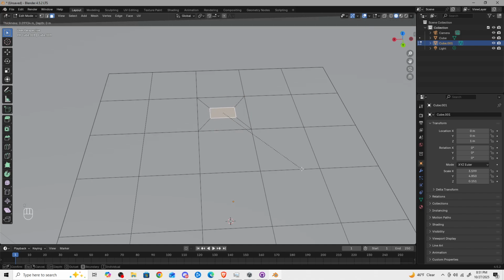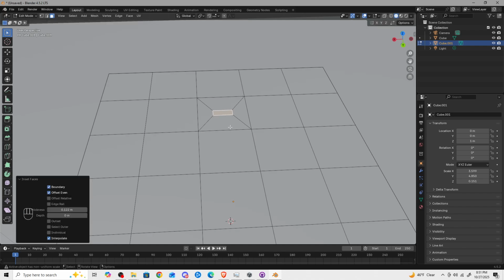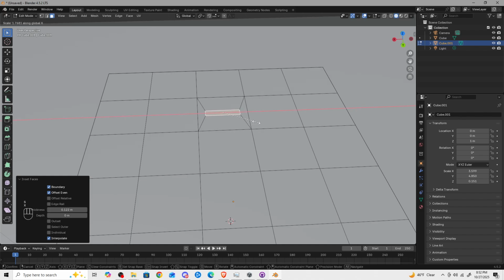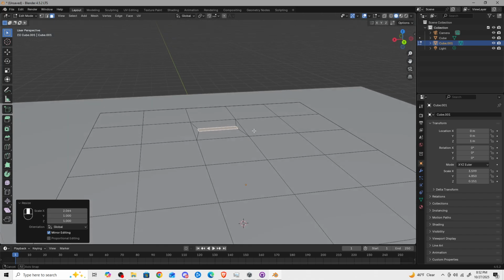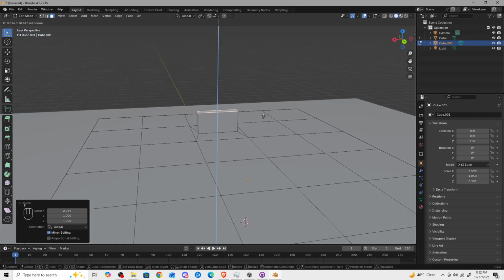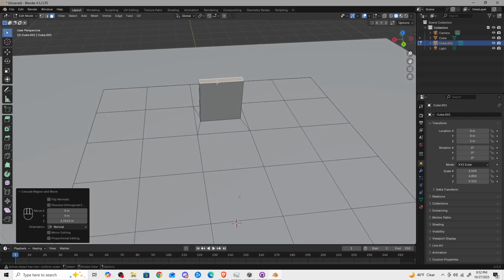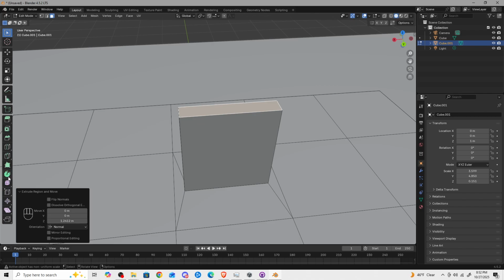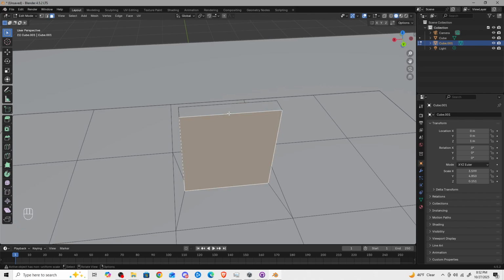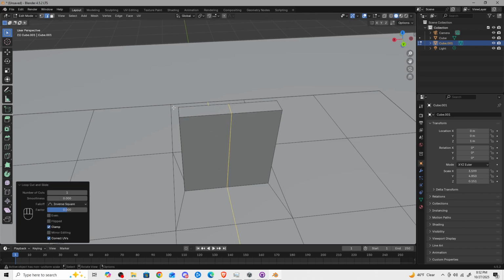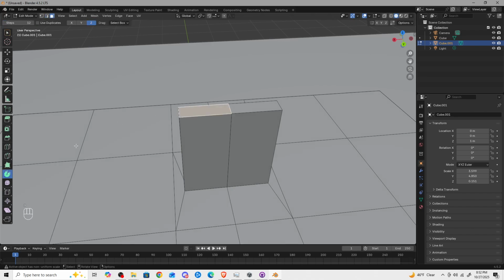So we can inset, maybe something like that, and we'll make that wider along the x-axis. We can extrude that upwards, something like this. And then we want to make a semicircle here. I'm not entirely sure how we can do that. I think this may be spin, but before we spin, we probably need to add an edge loop here, if I had to guess. We might have to do some trial and error with this, but let's start with this. And then we can select this face and spin along this.